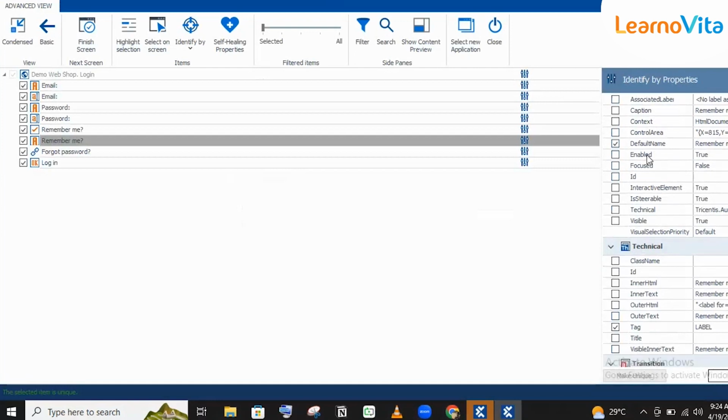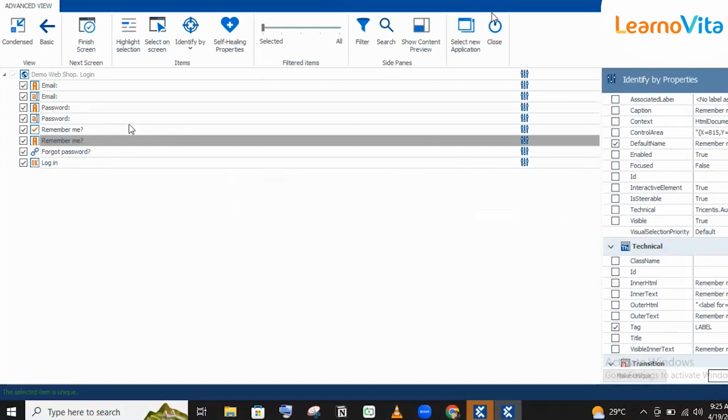These properties, enabled, focused, interactive element, is steerable, will be common to other controls also. Enabled means if it is clickable or enabled to do some action. Not only this particular control, but maximum all the controls will be enabled only. So we cannot use the property enabled.